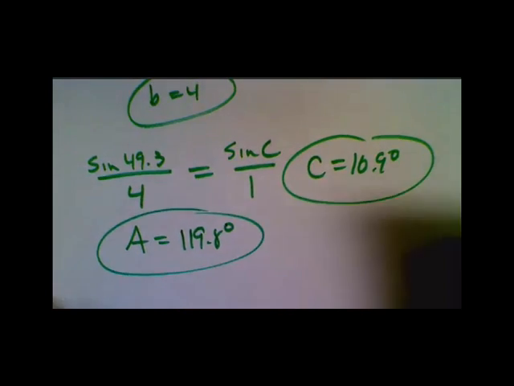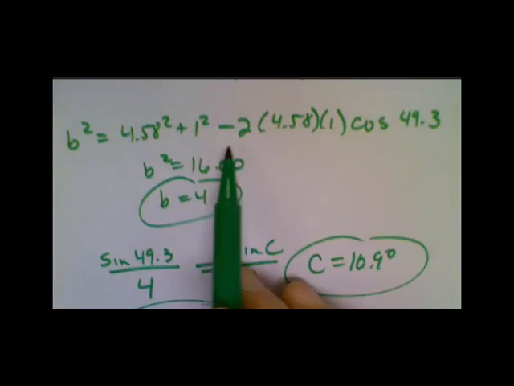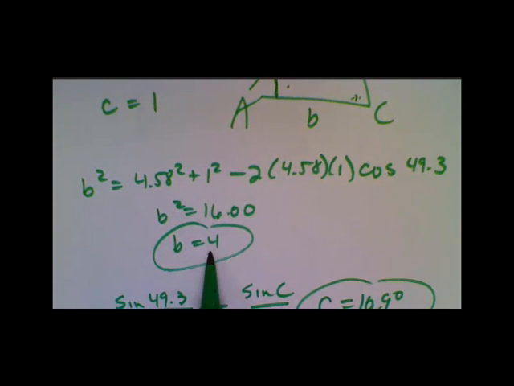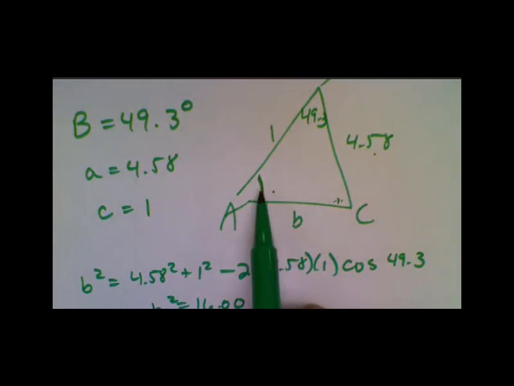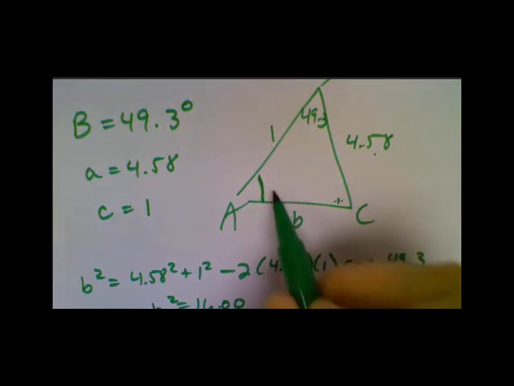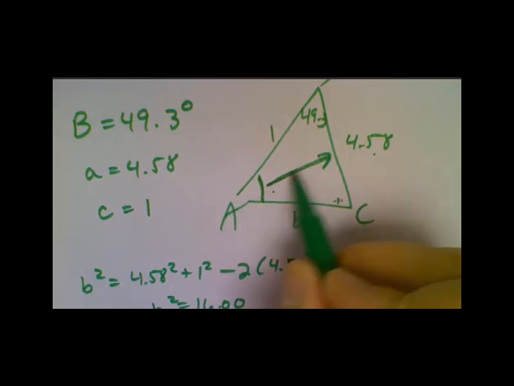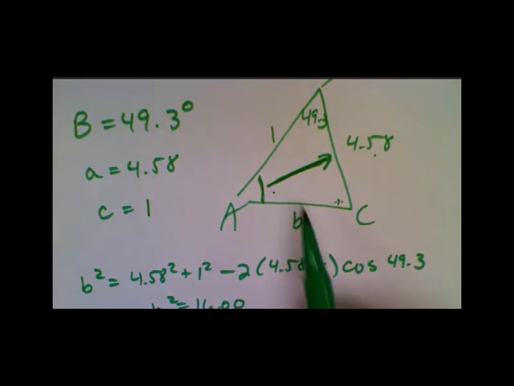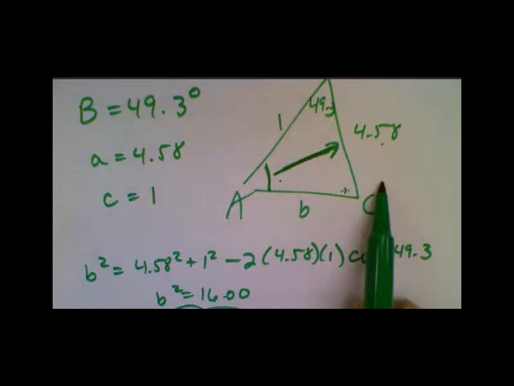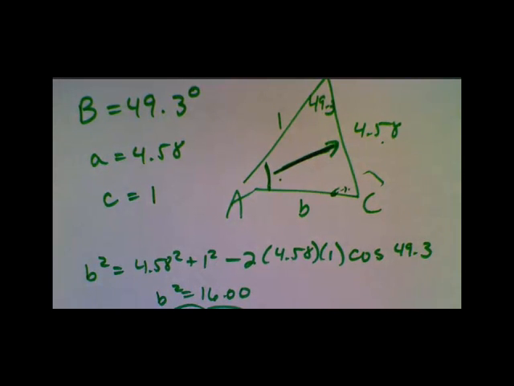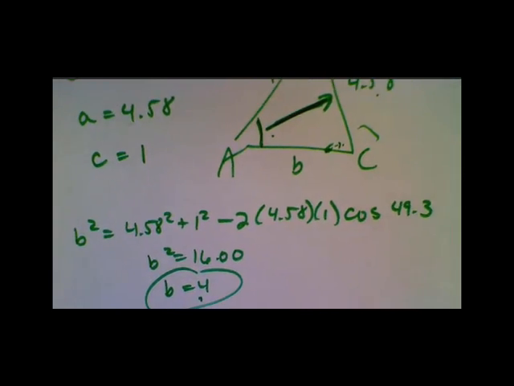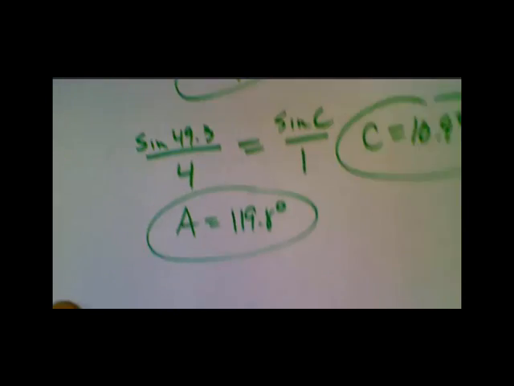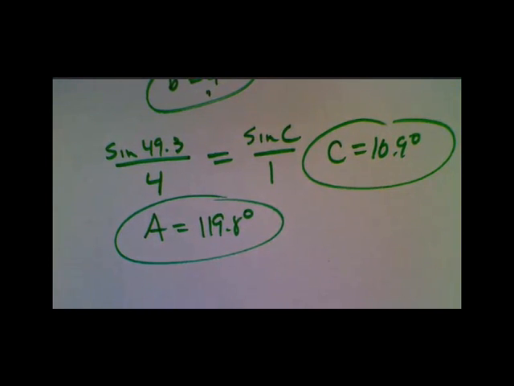So again, when I'm working with law of cosines, this one I didn't really have a choice. I had to find side B. But once I found side B, I need to think about which one of these angles I want to solve for next. Law of sines will not find that obtuse angle, which is opposite the biggest side. So then you want to use law of sines to find the middle angle, or the other angle, to make sure that, okay, I don't know what that angle is, but I know it's got to be smaller than angle A. And that will make sure that you find the correct answers that all work out.